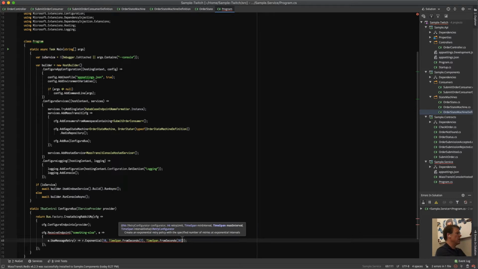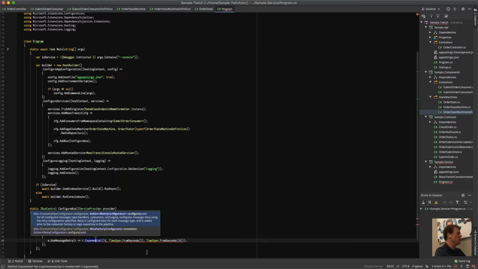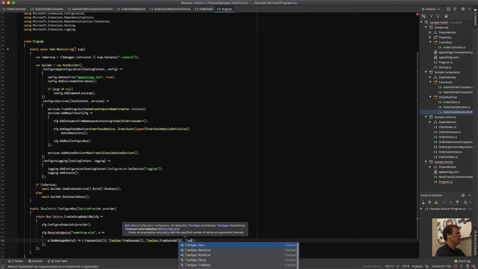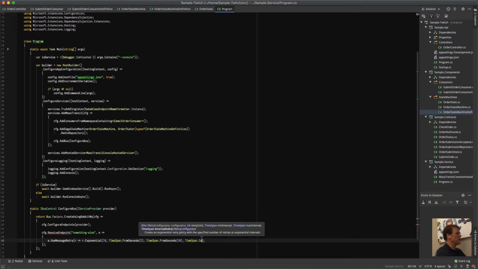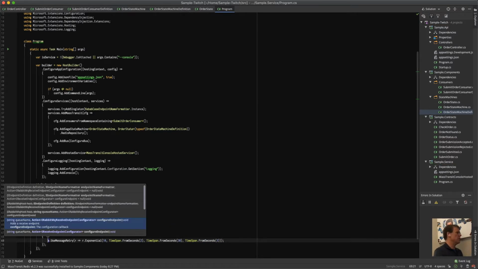What did I forget? What's the error? I don't even know what the error is. 4 parameters. 4 parameters for what? Oh, there's like a delta. Yeah. This thing confuses me. Just say 3-second delta, whatever. Exponential retries mess with my brain, so I don't really deal with it too much.